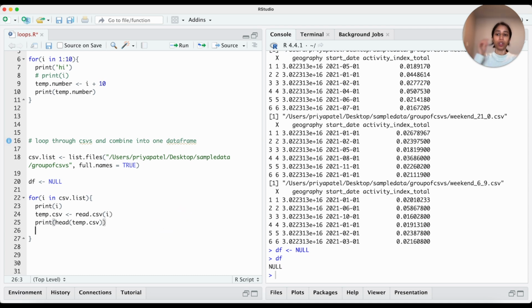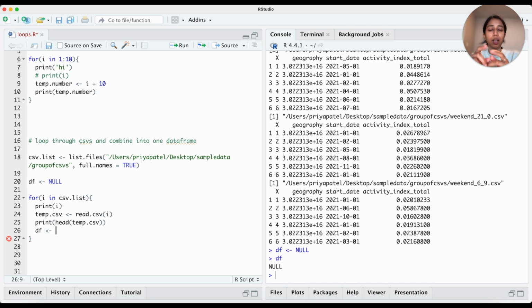So now what I want to do is add all of my CSV data one by one to that empty data frame. So what I'm going to do is in the for loop, I'm going to create the same variable df, and I'm going to add my CSV data to my df variable using a function called rbind.